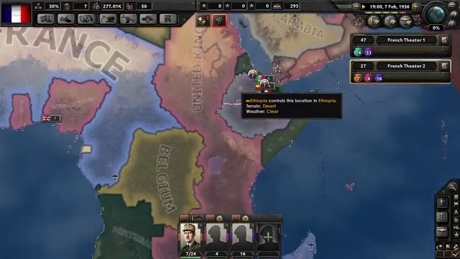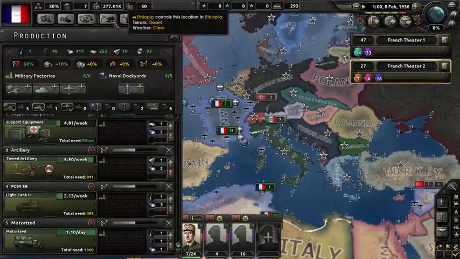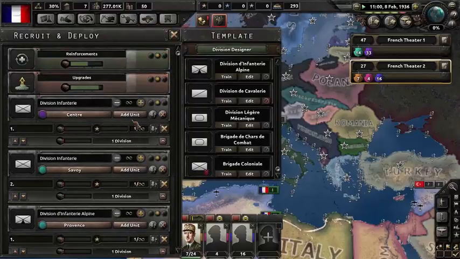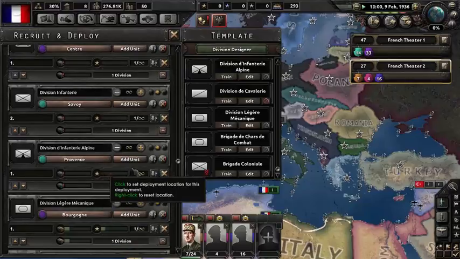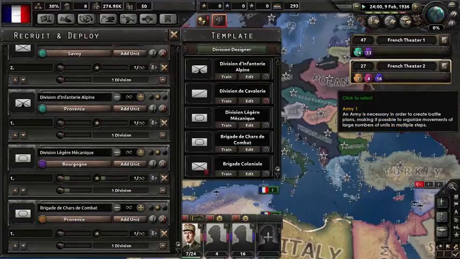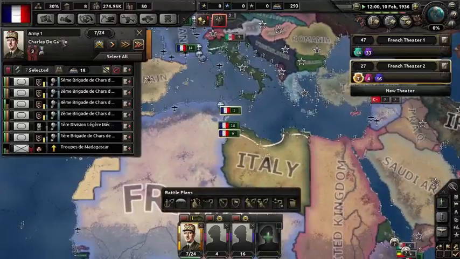Used up some gear, but to be fair, gear isn't the biggest issue. I think we can reinforce faster than that. Let's put this down penalty. Because we need troops out. I think Division Infanterie is useful. Didn't name you.